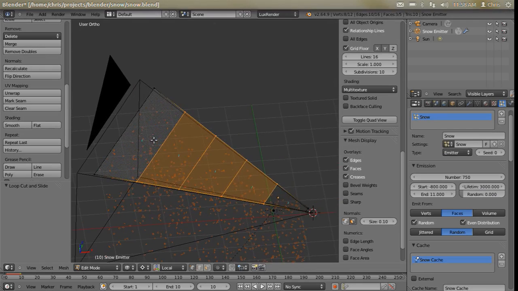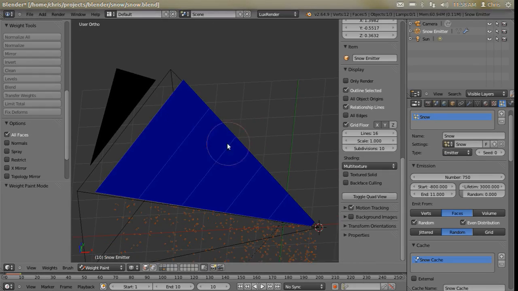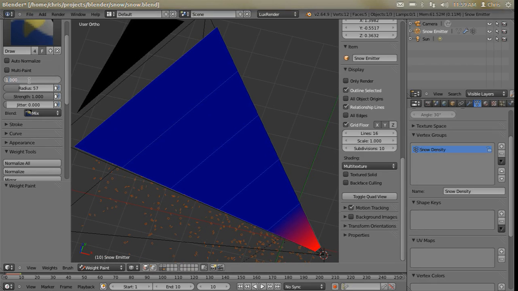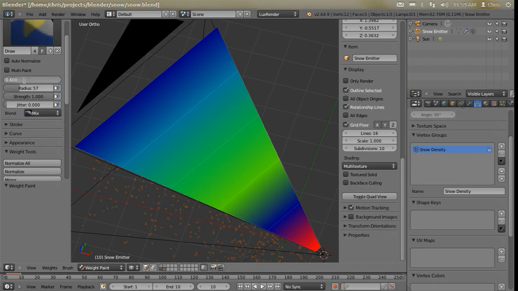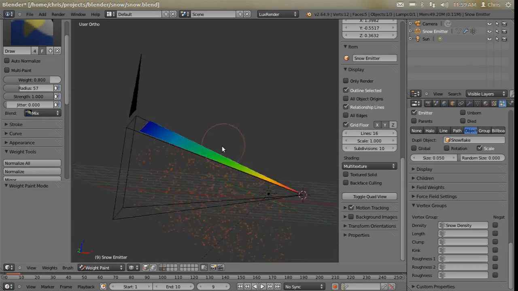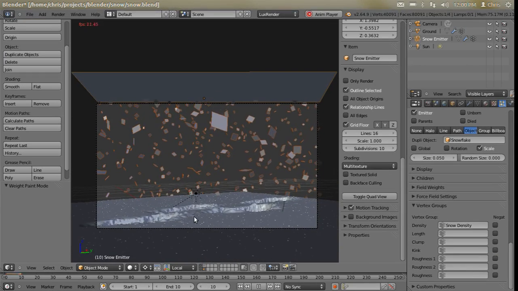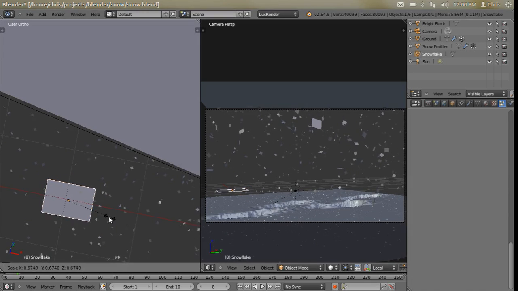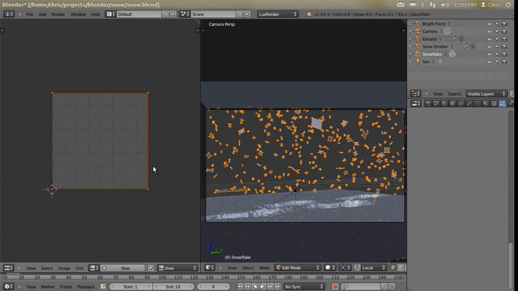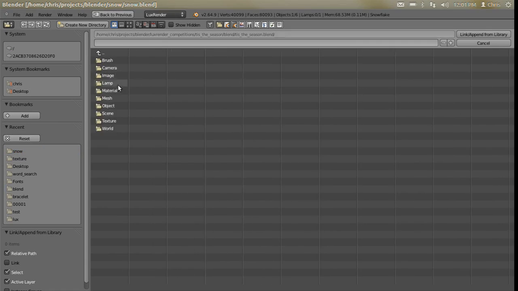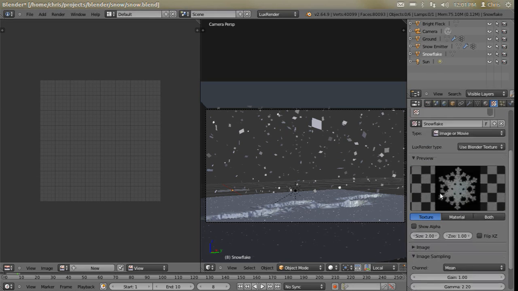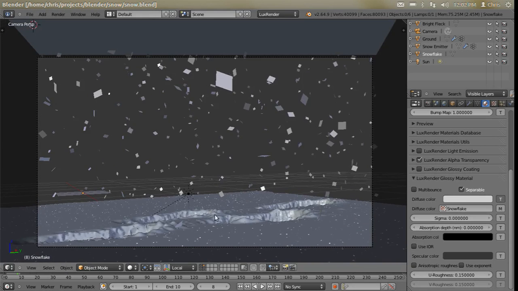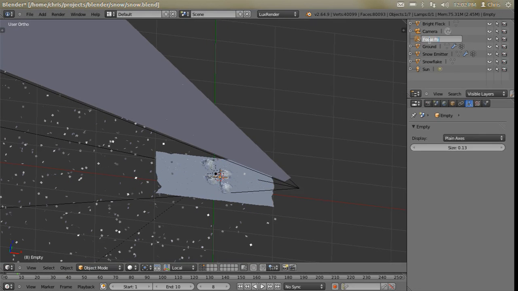So we do weight paint them to distribute them differently. I really just kind of enter in the values by hand here just to get a more perfect gradient right there, like that. So there's that, and they're moving around just perfectly. So shrink them down a bit. Let's bring in the snowflake texture. And actually everything came over for that one, I think. I didn't have to really enter in anything manually.